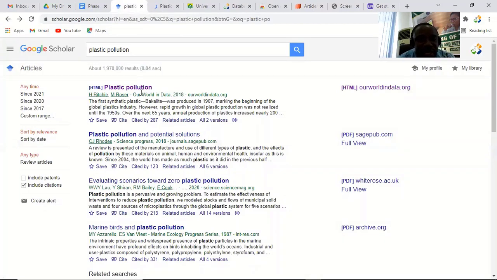What I would like to show again is here, you can see that the result, typical of most academic databases, is displayed in such a form that you can have access to the list of results, and then there are other links pointing to other things connected to the result. For example, on your left, you have this vertical space that gives you filters, facets, or what we call limits. So you can limit these results to only publications in 2021 or since 2020, or you can put in a custom range.